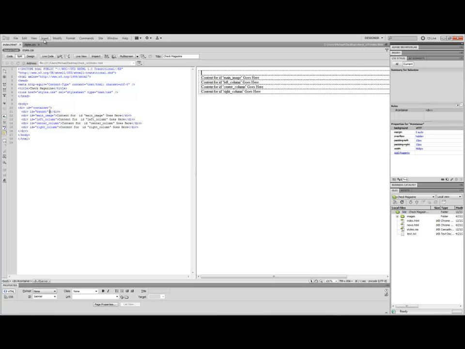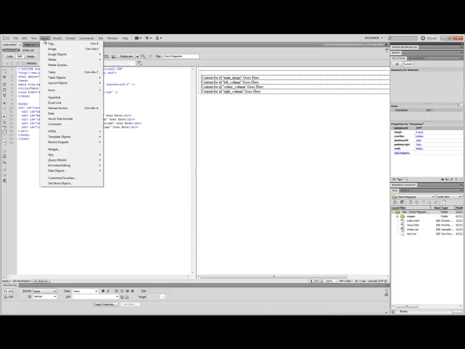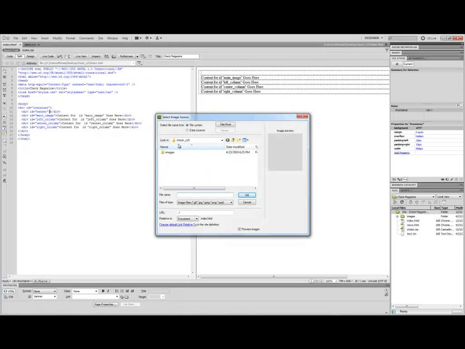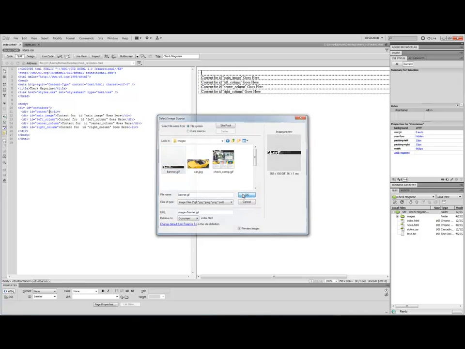Now in this case our image is perfectly created for that size, 968. So if I go to insert image, it will go to my CS5 folder, and I just click on images, and I pick banner. Now you can see this is the URL it's going to put in, relative, and you're just going to keep everything exactly the same. And obviously once you import this, you don't want to move these files around, otherwise the links are going to be broken.